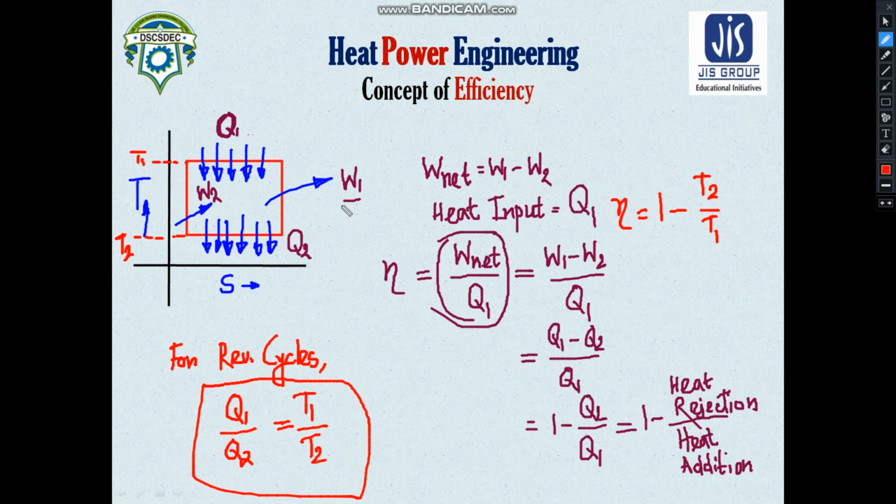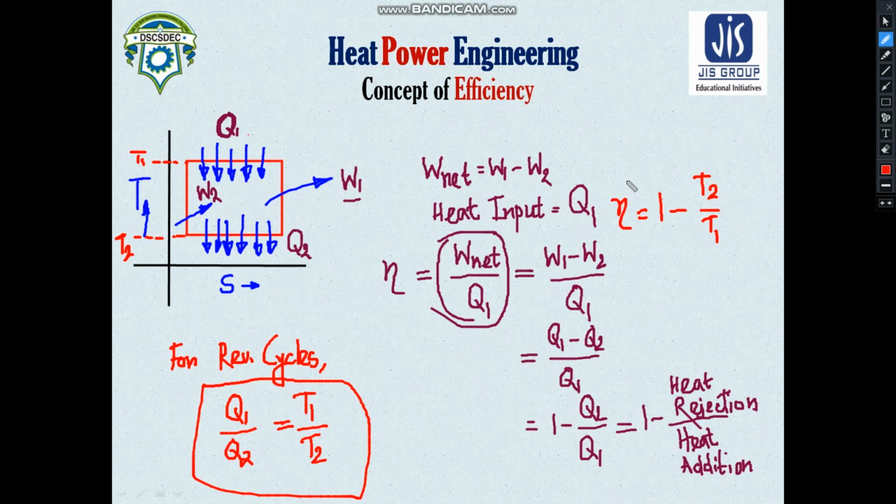But in other cycles, you may find that the temperature of heat addition is going on changing. So in that case, this would not be a correct expression. The expressions would be changed depending on that nature. Okay, so this is only valid for Carnot cycle. So we'll be discussing the concept of Carnot cycle in the next class.